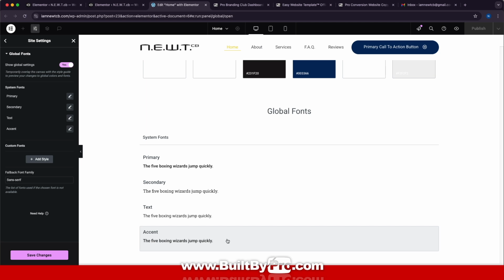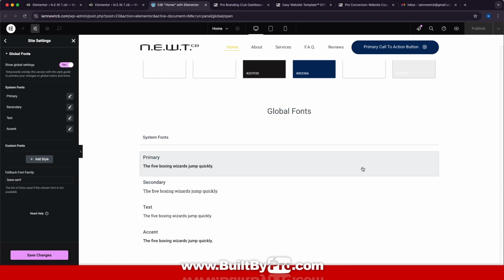Please keep in mind the visuals and what the font actually looks like based on different backgrounds. Is it hard to read? And really think about it before you start changing these fonts, because the main fonts here are universally used across most websites. So unless you can find an exact match to your logo, I would be careful using this. And even if you can find an exact match, as long as your logo has something like Arial or Roboto, be careful changing these unless it matches the style of your website based on your target market.